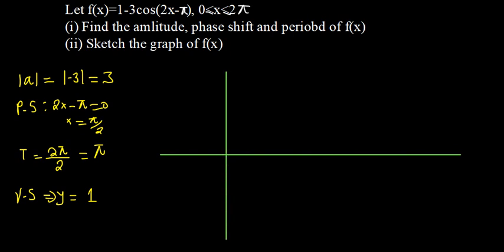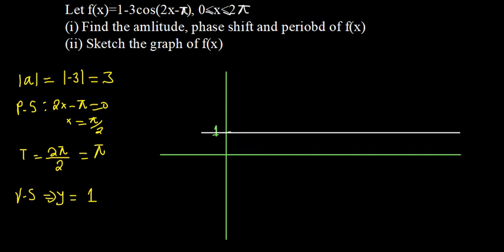Alright, so from what you've been told, we want to sketch a function between 0 and 2 pi. The first thing that you put on your function is the vertical shift. The vertical shift you can see is at 1. So here is the vertical shift at 1, and I'm just going to put a straight line here at 1. Okay, so that is our vertical shift.